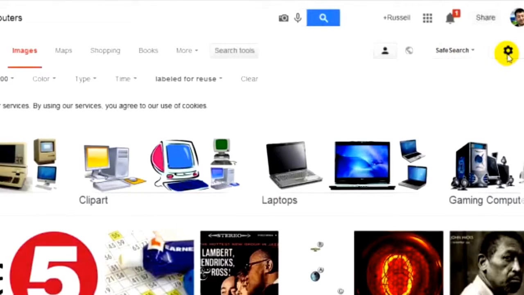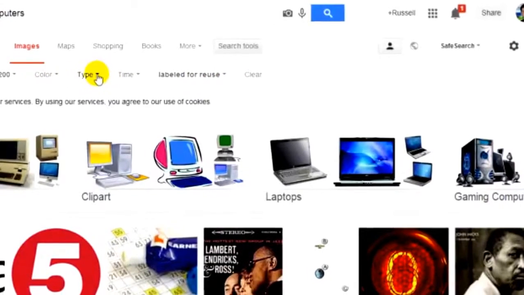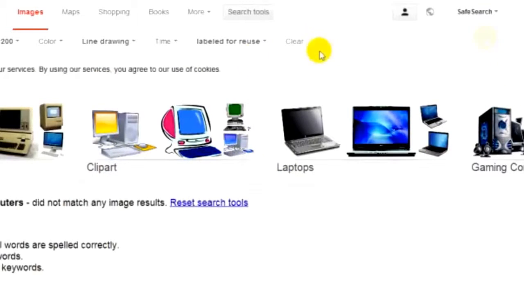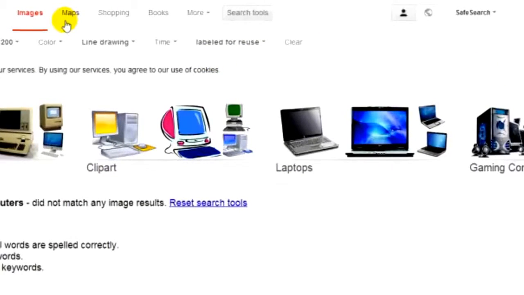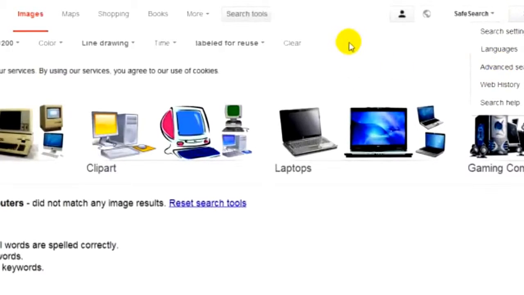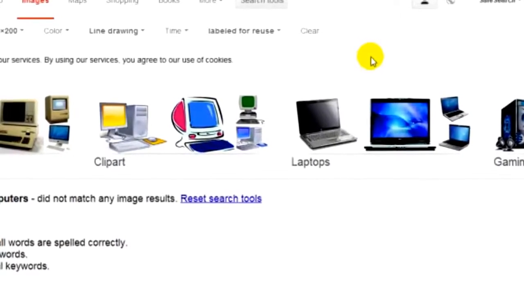So really good little tip there, just in terms of making sure that the images that you're using are copyright free. You've got other ways of searching here as well, different colours, different types. If you wanted only line drawings in your Photobubble, then you could see if there are any line drawing images, etc. So click here and go down to advanced search and then look at the image rights for making sure that your images are copyright free.